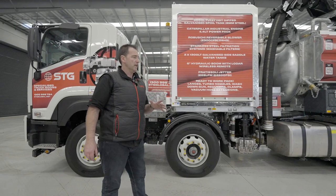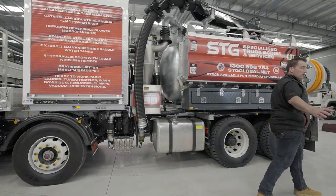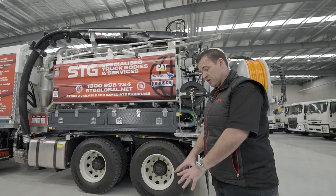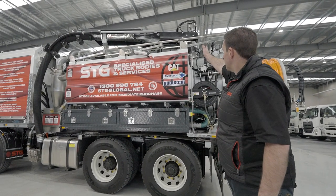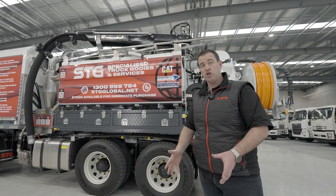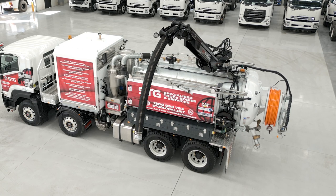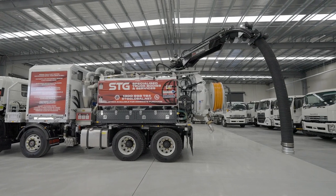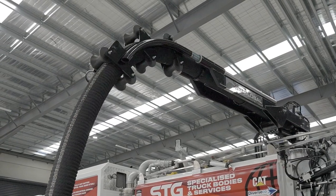The first thing I'll talk about is positioning your truck. The ideal range for doing any NDD with our truck using the remote control boom is measured from the pivot point of the boom. If you want to pothole or trench for a service, the ideal range is to position the back of the truck two to three meters from your target. That way, if the service you're trying to find isn't exactly where expected, you'll have a full range of motion — left, right, in, and out — to cover the whole area.